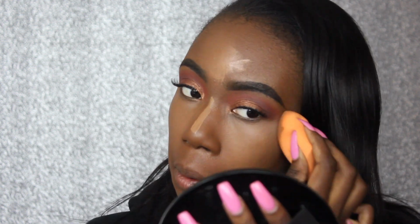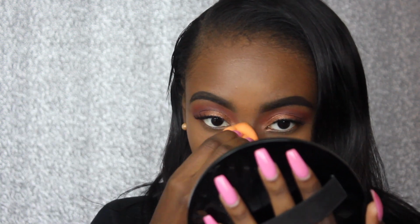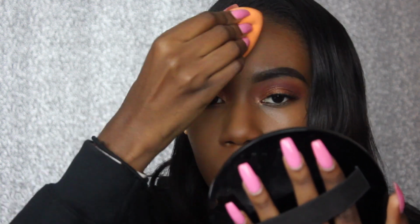It looks really nice, actually. I like the way this goes together. So this is before any powder. Overall, I like how it balanced out the orangeness in my foundation. It looks really, really good.